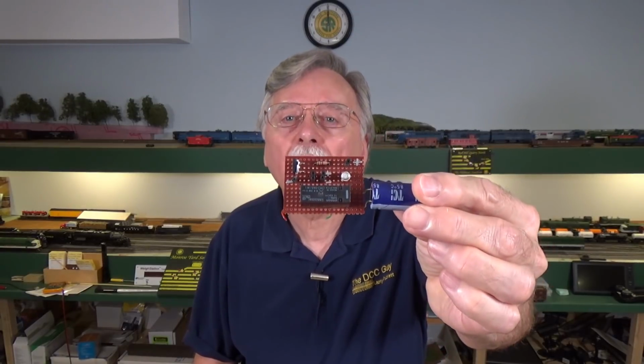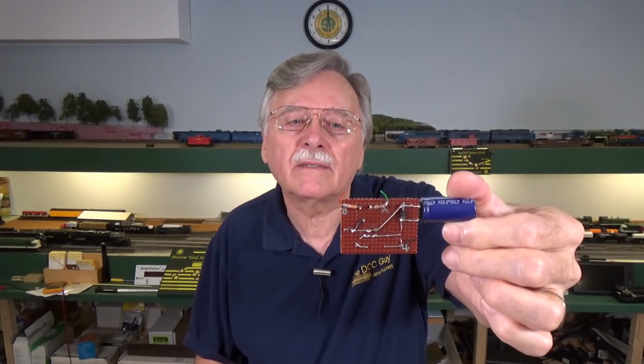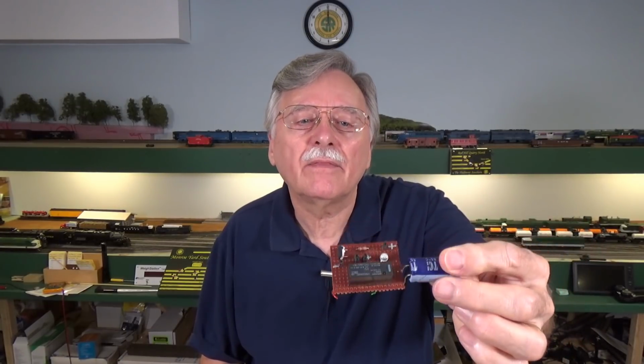So you can see it's a little bit big and kludgy. I only needed to do a couple of these, so I soldered these up by hand instead of using a circuit board that you have to make or order. And this one is fairly straightforward. One of the problems with this circuit was it requires a lot of light over it. You can use infrared LEDs located directly above the phototransistor, and that can be very effective in low light settings. But I didn't want to do that because it was in an open area and it wasn't a good place to hide an infrared LED. So I went with this.